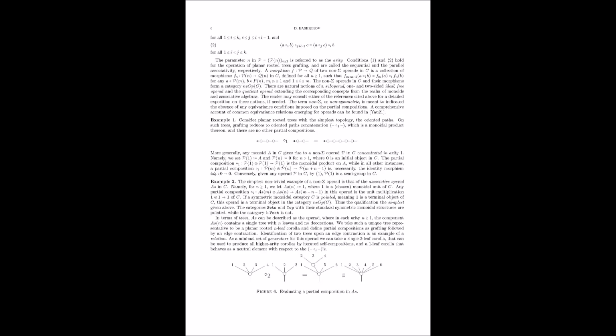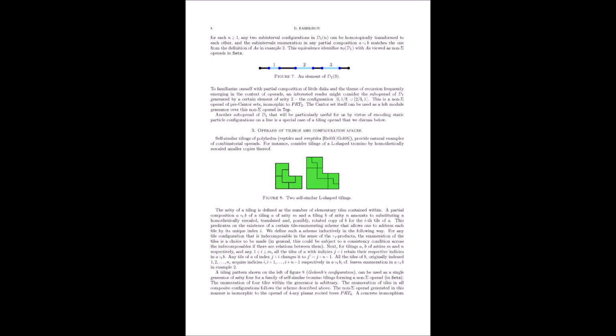Okay, so let me see if I've got this straight. We have these scattering diagrams representing particle interactions. We can simplify them using Z-symmetry to create diagrams where all the lines intersect at a single point. Right. And if our scattering theory follows the Yang-Baxter equation, meaning the order of interactions doesn't matter, we can basically reduce any complex scattering process to a combination of these simpler single-point interactions. Is that right? You've got it.